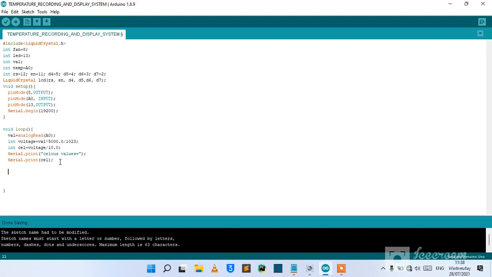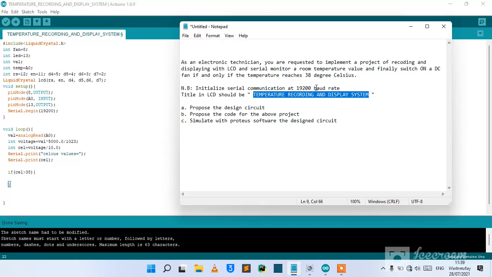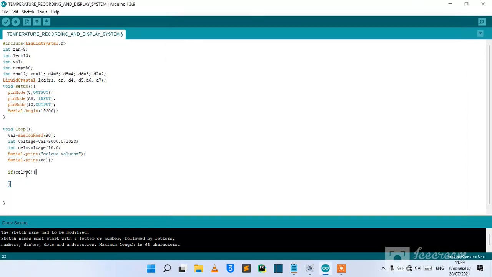You come here, we declare for our fans an if condition. Come on a bracket, if Celsius is greater than 38. You remember we had a condition in our question to use if and only if the temperature reached 38 degrees Celsius, our fans will work and will start.